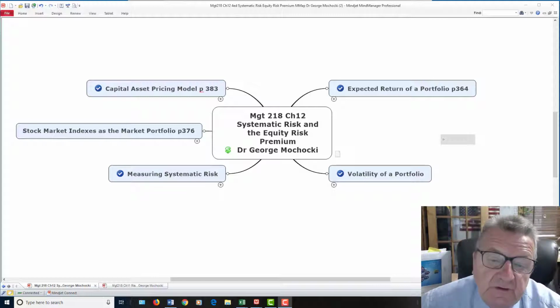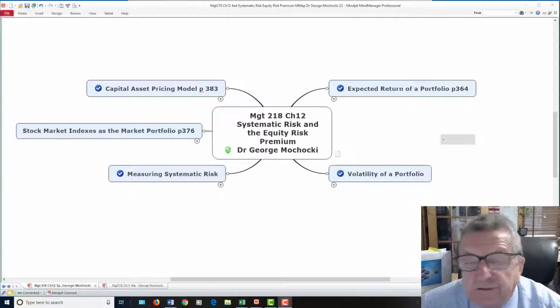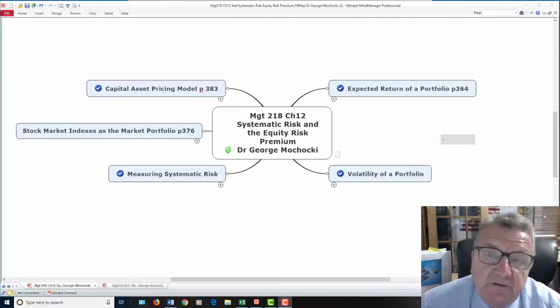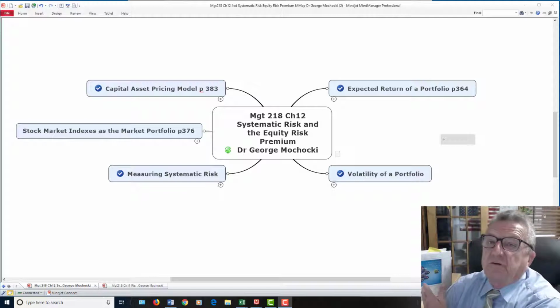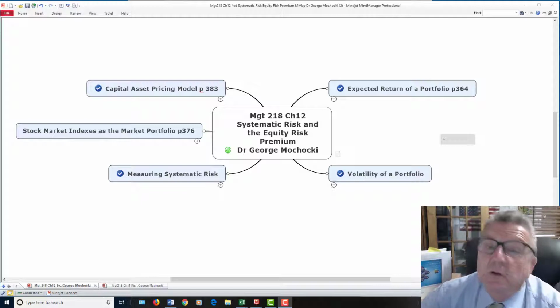This is Management 218, Corporate Finance at a community college, a basic introduction into systematic and unsystematic risks and equity risk premium. Whether you're taking me in an online or face-to-face class, or a fully online or blended class, we already discussed this in our lectures within the classroom. We also discussed this on a discussion board, and the author has good reading.